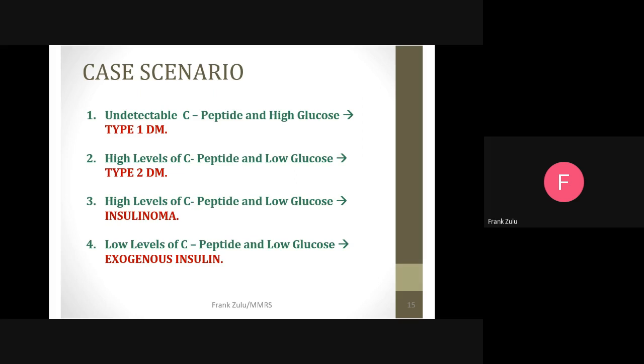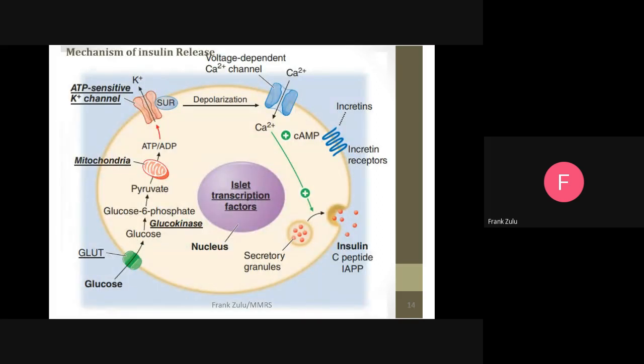Now, there are different types of diabetes. In a case where you measure someone's blood and you find that insulin is low or undetectable, but the C-peptides are high and the glucose is high, it means this patient is failing to produce insulin. Because the patient is failing to produce insulin, the muscles and the adipose tissue cannot take up that glucose, and it remains high in blood. So high levels of glucose means no insulin in this case. The C-peptide means the pathway for insulin is functioning, but the cells are not producing insulin. It's like that vesicle is empty. It only had C-peptide, and the C-peptides are the ones being released. That is type 1 diabetes.